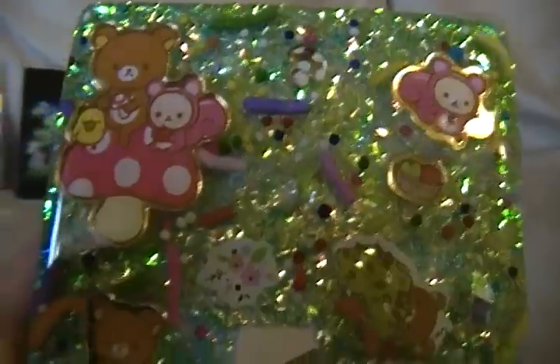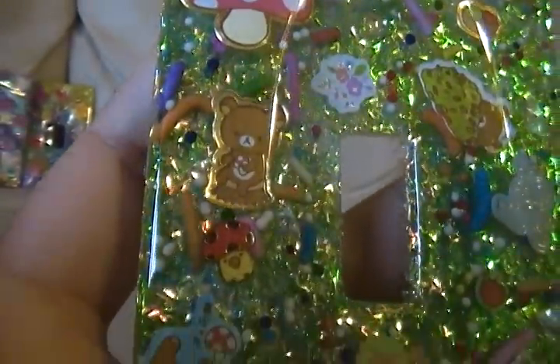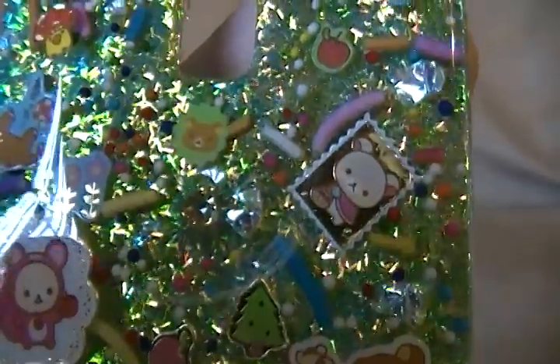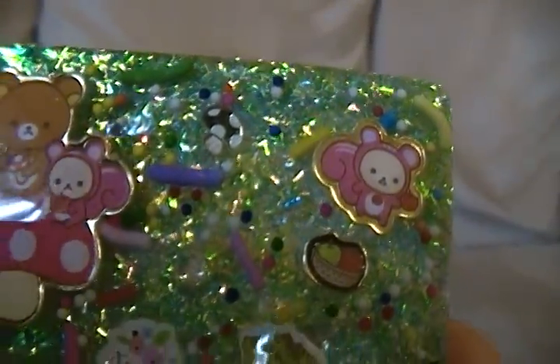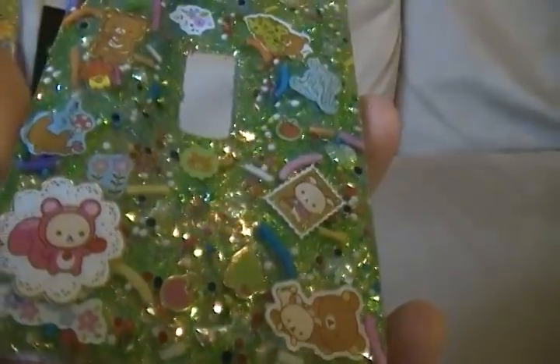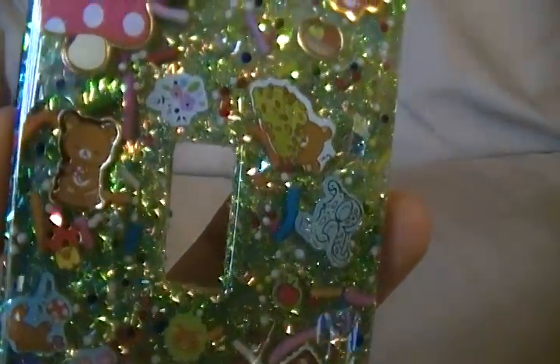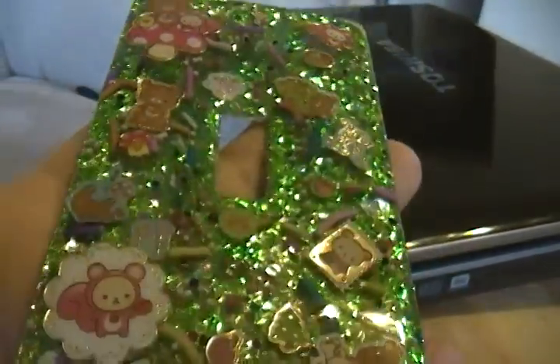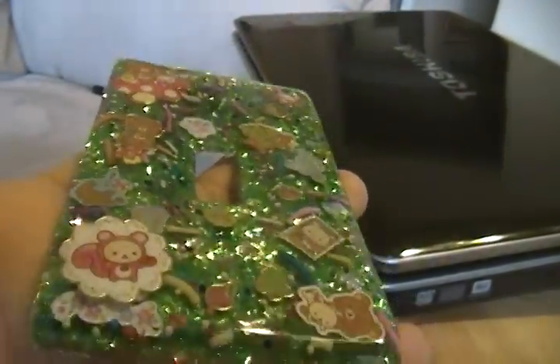So I have this one, and I put the little things in there — whatever they're called. People like floral looking stuff, so I put some of that in there. I mean, it still looks nice but it looks way too green. I'm trying to get it at a better lighting but it's not going to happen. So that one's there.